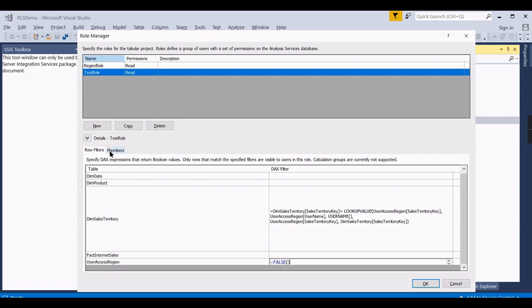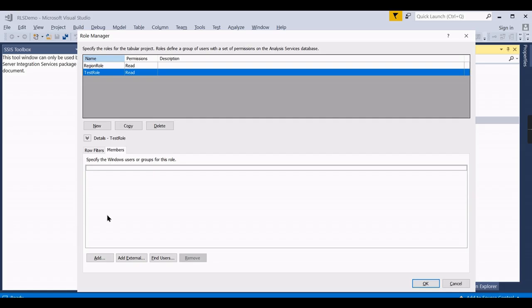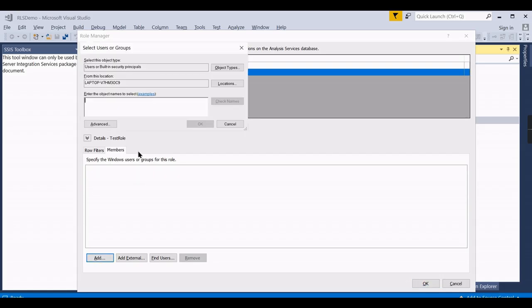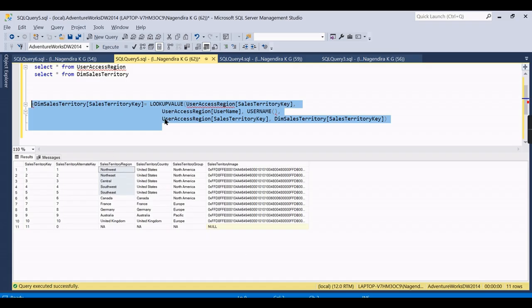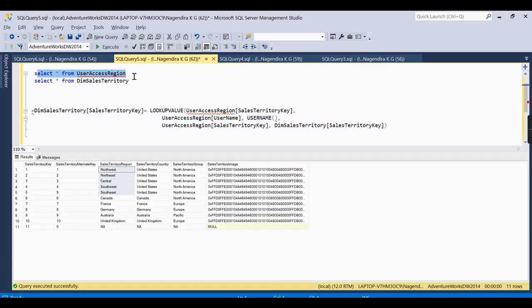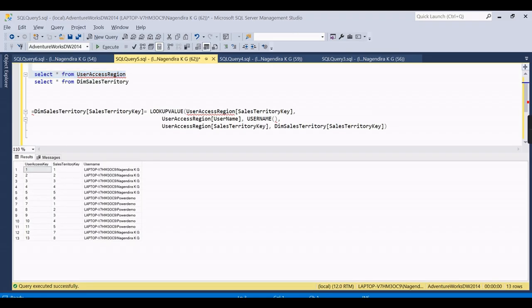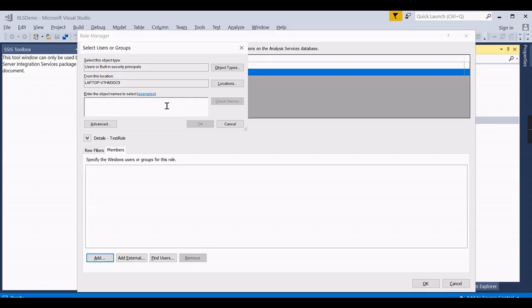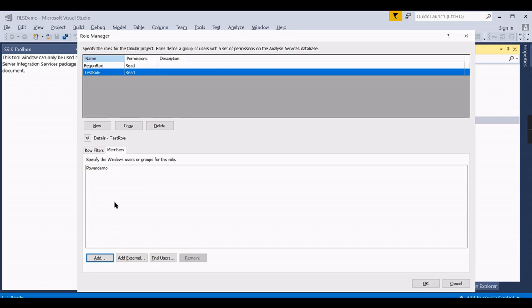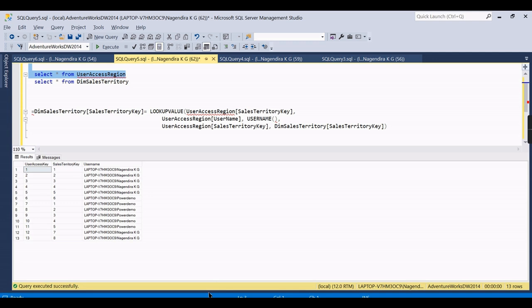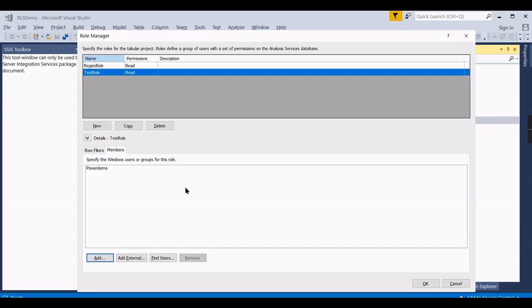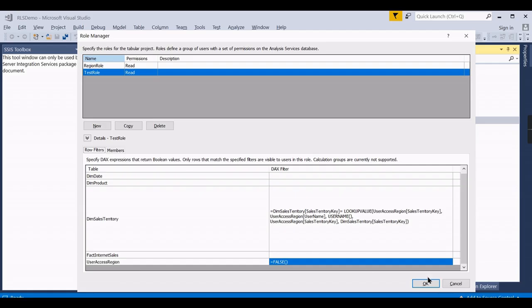In the members, you need to add those members manually. This is another important step that you should be aware of. Whoever is present in this user access, you need to manually add those members. As I mentioned before, Power BI and SSAS work closely with Windows authentication. So these Windows authentication users are authorized to use this particular cube. That is what we are saying. So if you have another user, you need to add it. Now I have added Power Demo. I'm not using Nagendra because he's the admin. The admin users no need to add, right? He has full access. If you have some other users, you can add them.